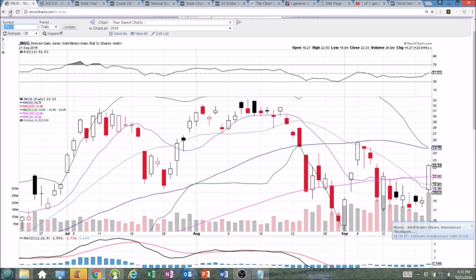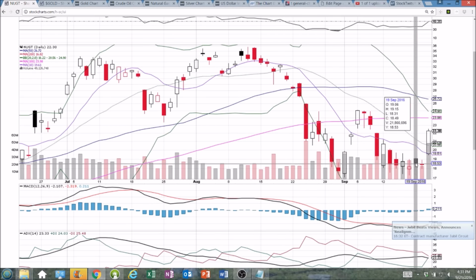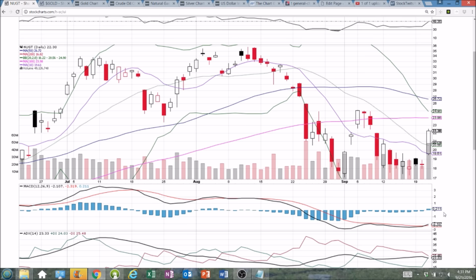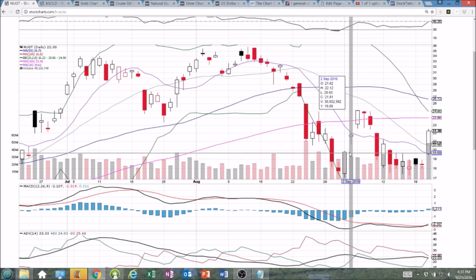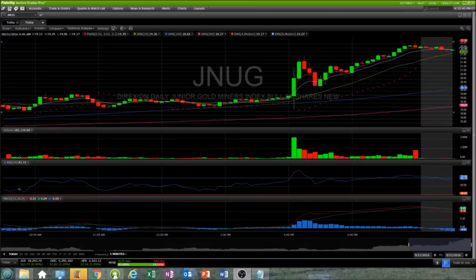So looking at NUGT, same thing. Getting above key resistance levels. 23.98 is the 100-day moving average resistance to be watching. That's going to be the test for NUGT coming up. And let's now look at the 5-minute chart with all this Fed action. We've got the clear bull break on the Fed action, and then we pulled back, but we didn't even touch the 20-period moving average support on the 5-minute at any point after that break. So we had our bounce, our higher low, our lower high, higher low.